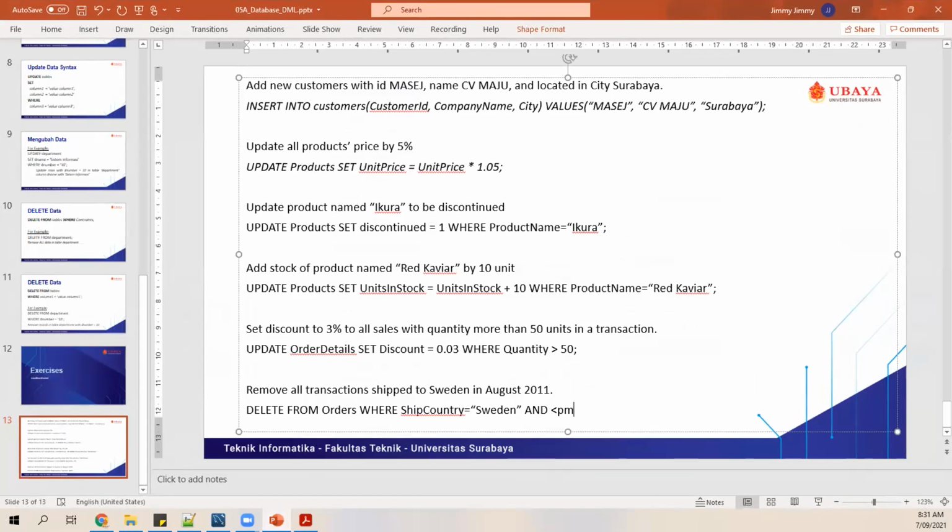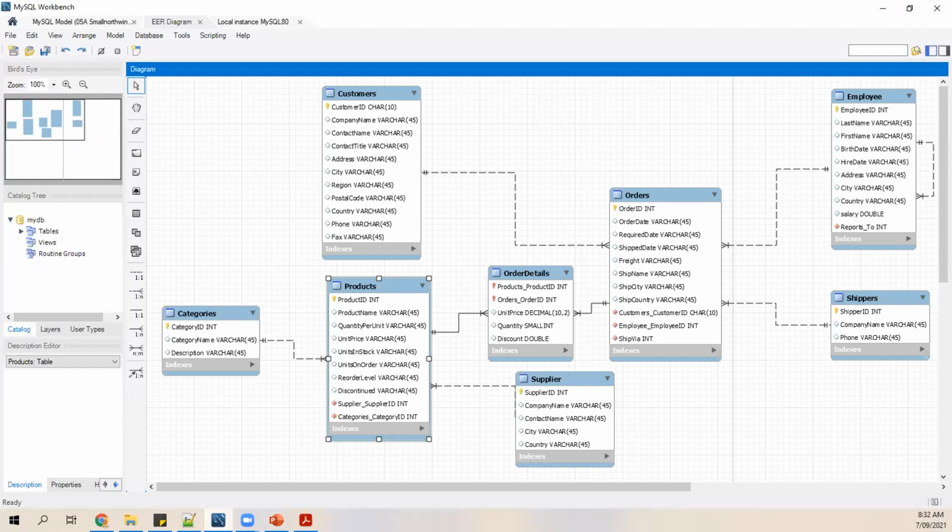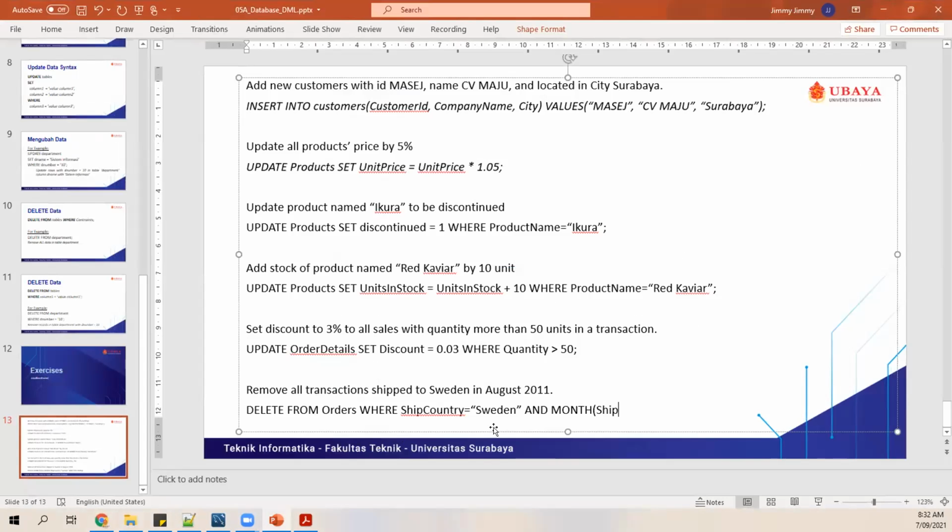Per month of the ship date equals to 11.